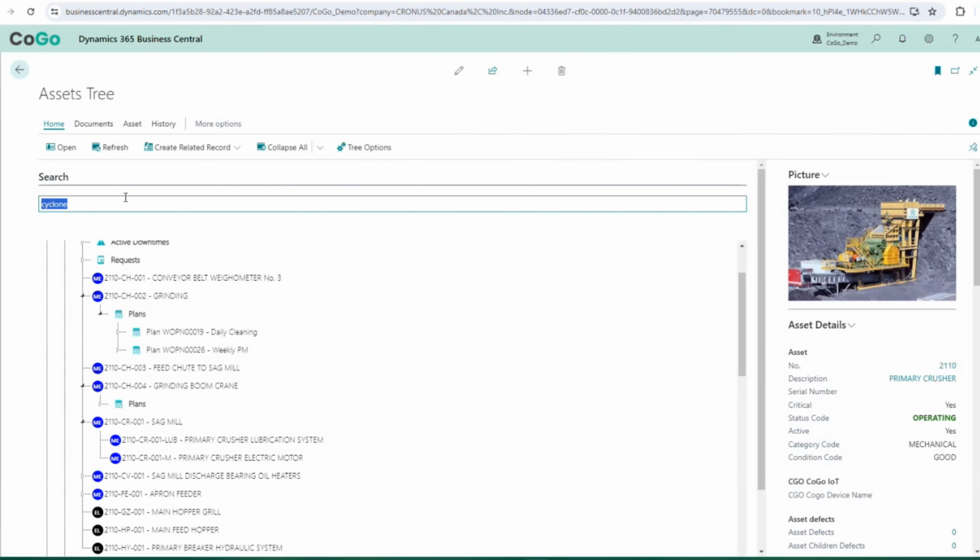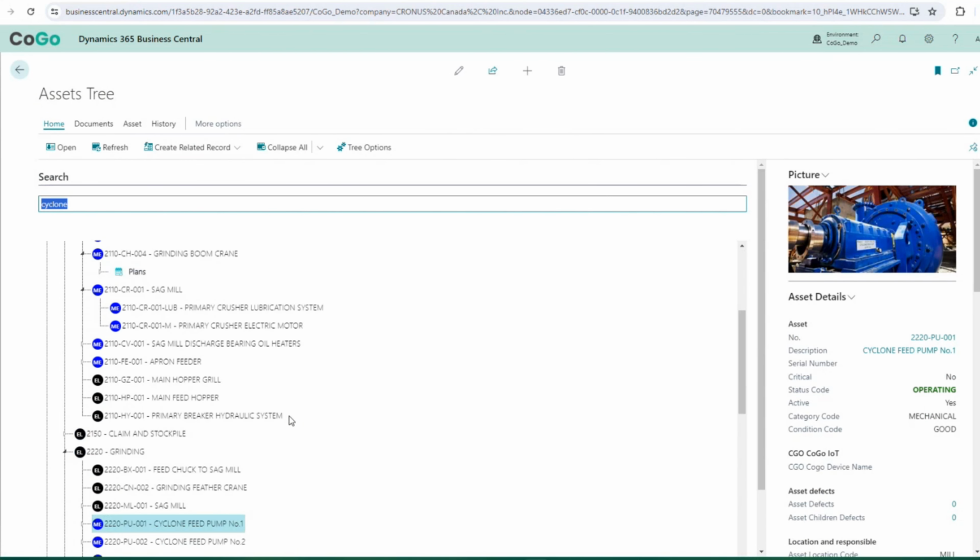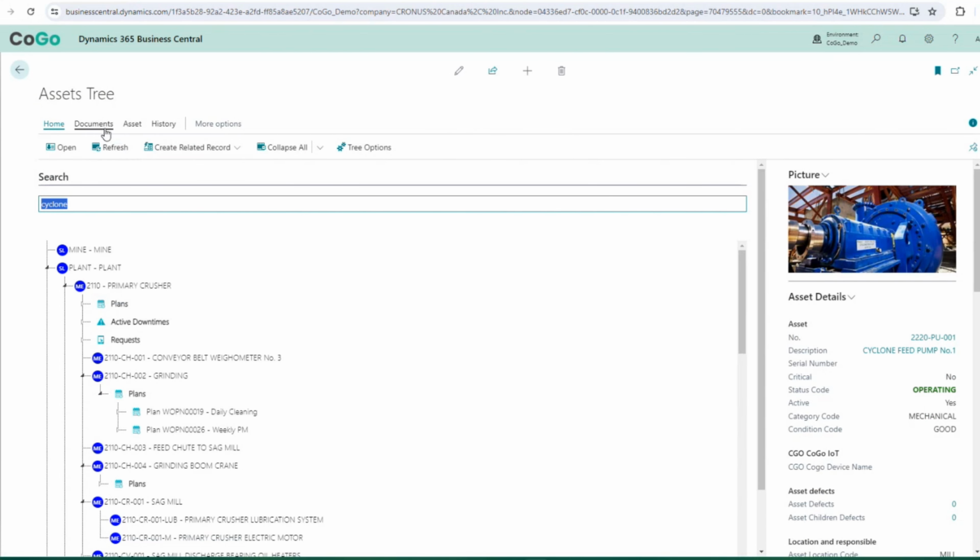There's a bunch of options within the assets tree that allow us to see information on individual asset history and work order plans associated with it. So that's corrective, preventative maintenance, or inspections. It allows you to see any downtime that's being registered against that asset. Downtimes are a huge benefit for the customer, especially when we're going to analyze what sort of outages we had over a period and why those outages happened.